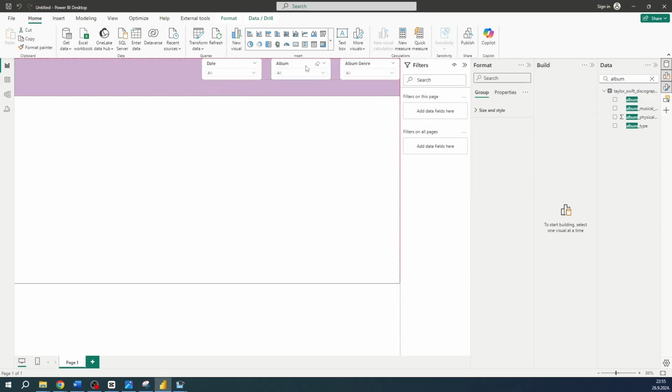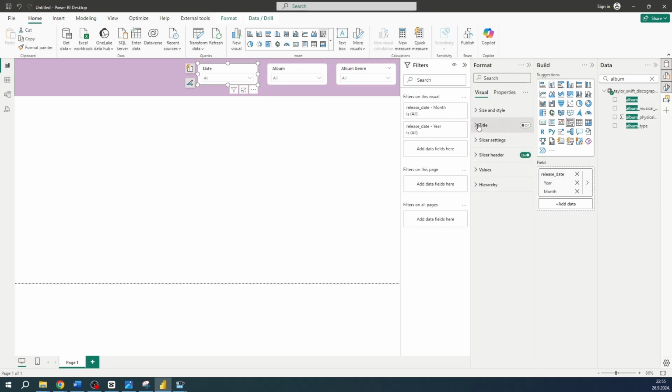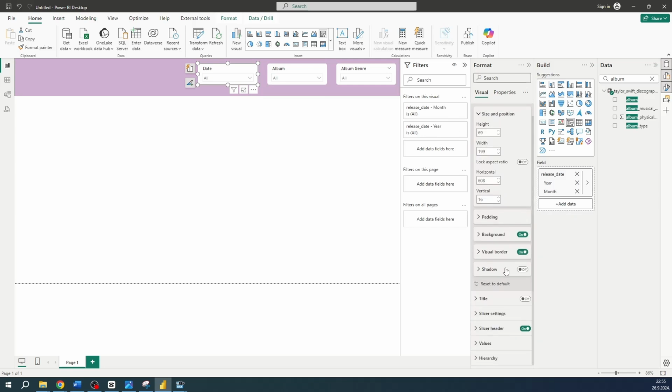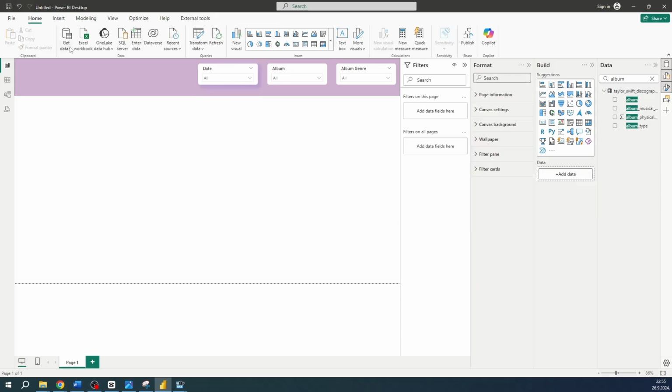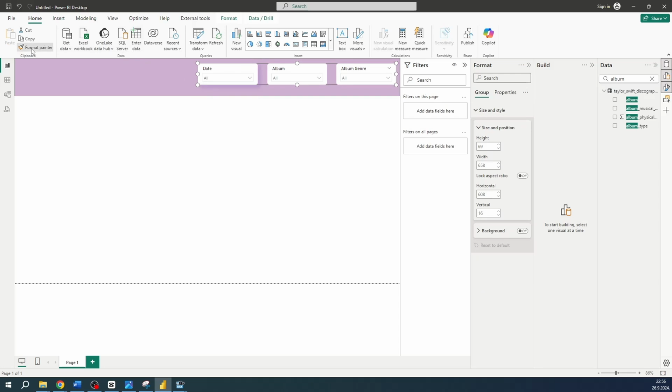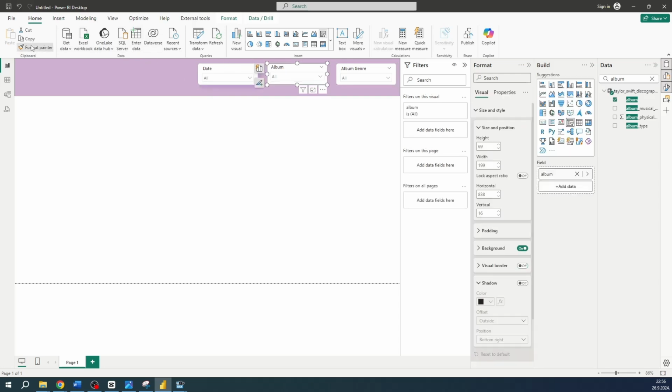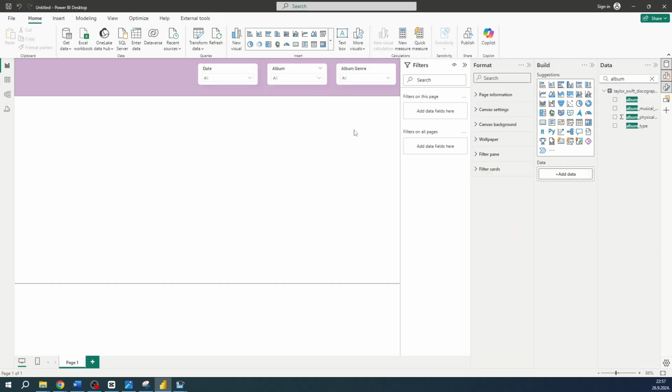Now when you change one, you will change all because this will be group. So not bad. Let's emphasize this border a little bit. Size and style. Okay, it's fine. Set shadow. Let's apply same formatting to other visuals. Okay, now we have slicers.